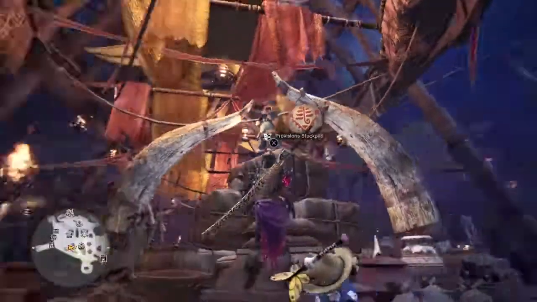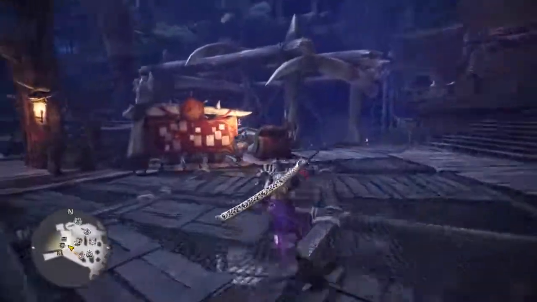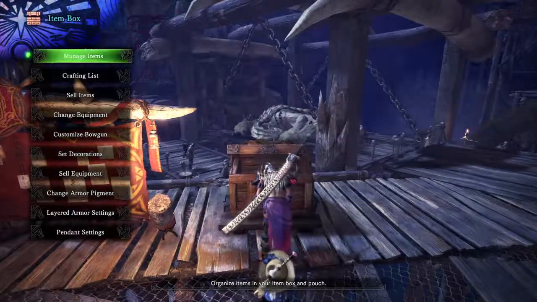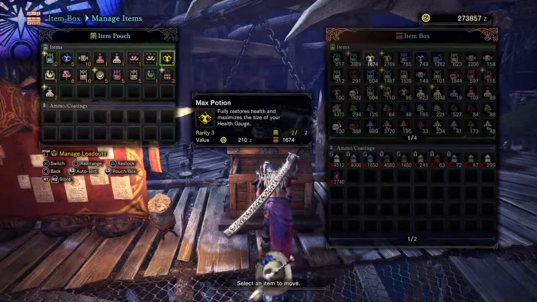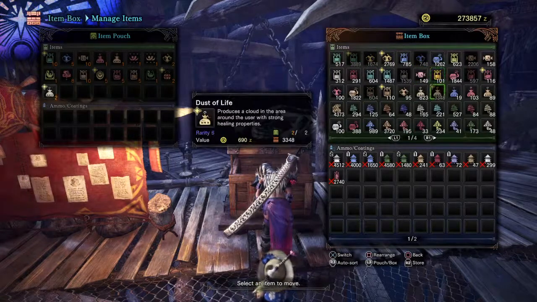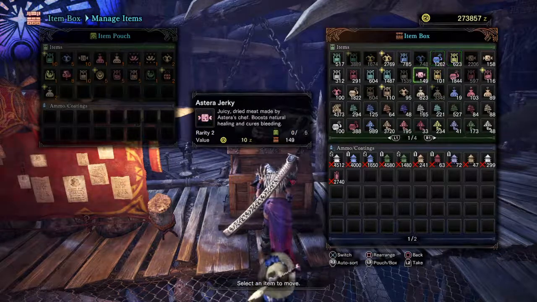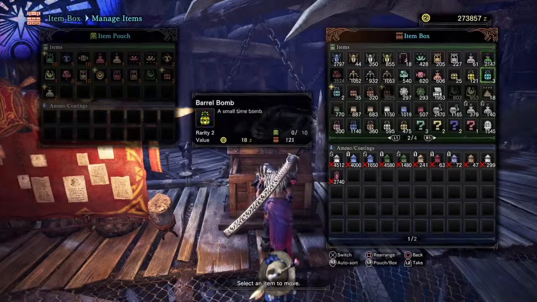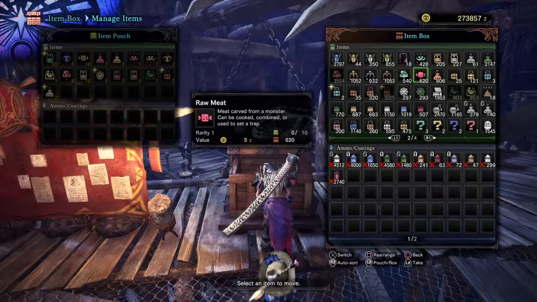Now in the game, they try to get you to hunt herbivores like the Aptonoth, and if you go over here, you will see that when you kill one, they give you, let's see, they give you this. Where is it? It's raw meat. Here it is, raw meat. You can carve about 2 pieces of this off of a large herbivore, usually. Sometimes you get a bone. It is what it is.